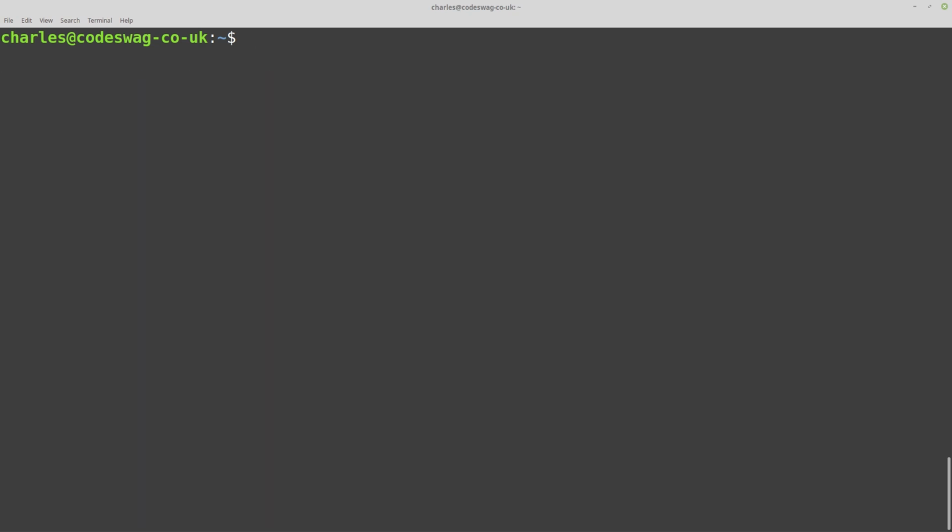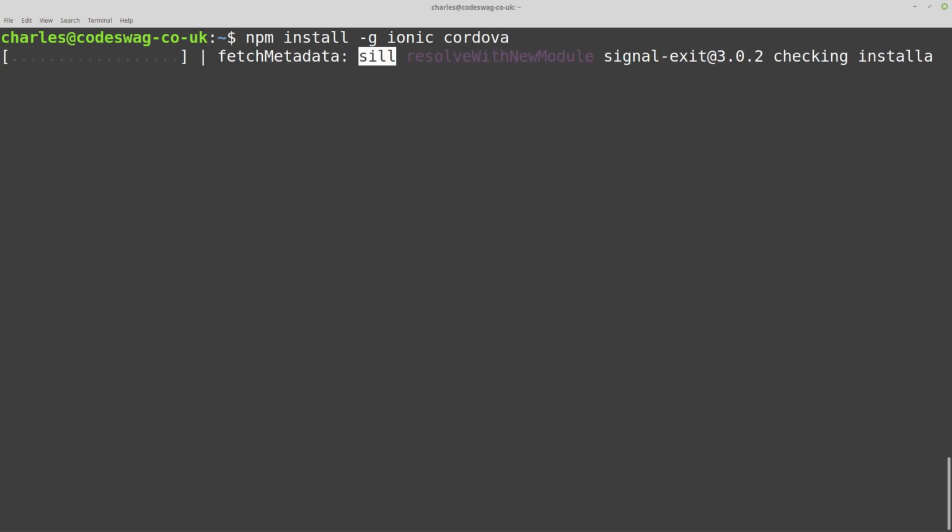The next step is to use npm to install Ionic and Cordova. So we do that with the following command. So npm is going to head over to the repositories and install the latest version of Ionic and the latest version of Cordova.